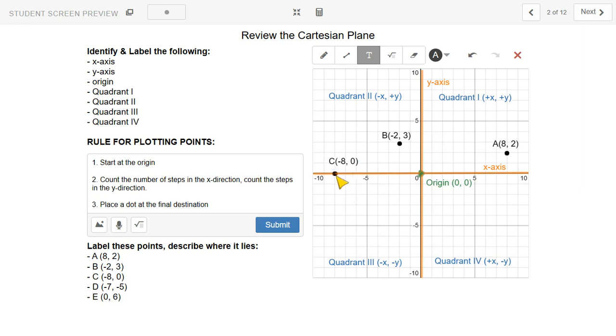So here's a question. Where is C? Is C in quadrant 1, quadrant 2, quadrant 3, quadrant 4, or is it in none of these quadrants and lying on an axis instead? Well, the correct answer for that one is point C lies on the x-axis. It's not part of quadrant 2 or quadrant 3. It's on the dividing line. It's just on an axis.